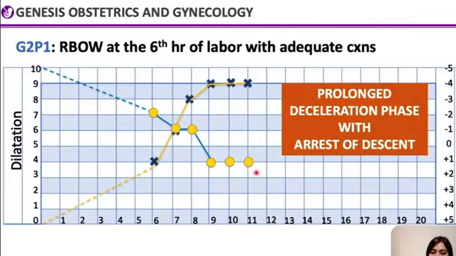If you look at the head of the patient, it's past station 0. It's at station +1. So kita nyo naman, nag-descend naman siya, no? Ito, nag-descend siya, lumampas siya, nag-engage siya kasi lumampas ng station 0 yung leading part up to the point of +1. However, more than 1 hour siya at station +1. So nag-arrest na siya doon, tumigil na siya doon. Alright? So kung isi-CS ko itong patient na to, this is my indication or my pattern for the dysfunctional labor.